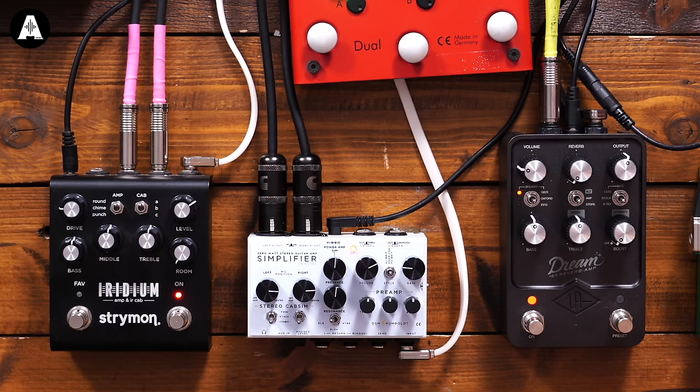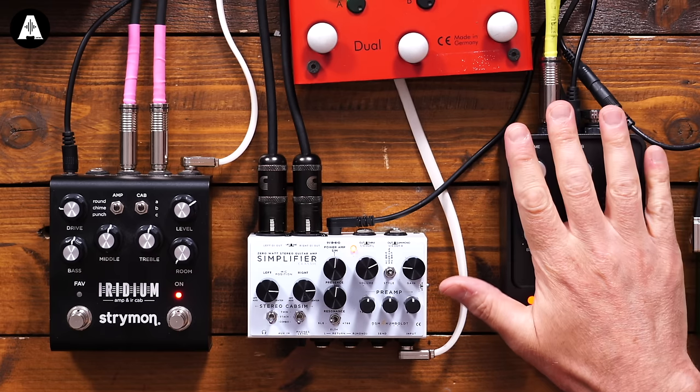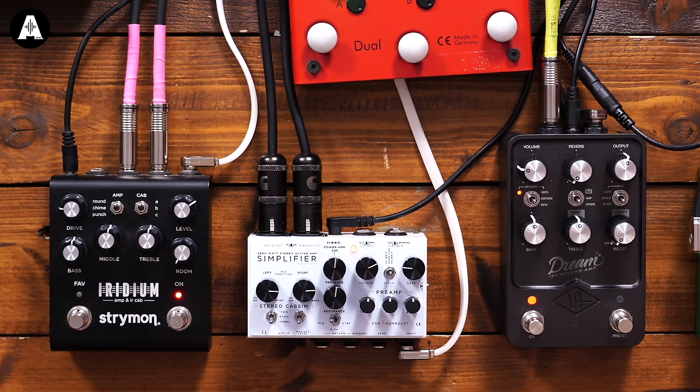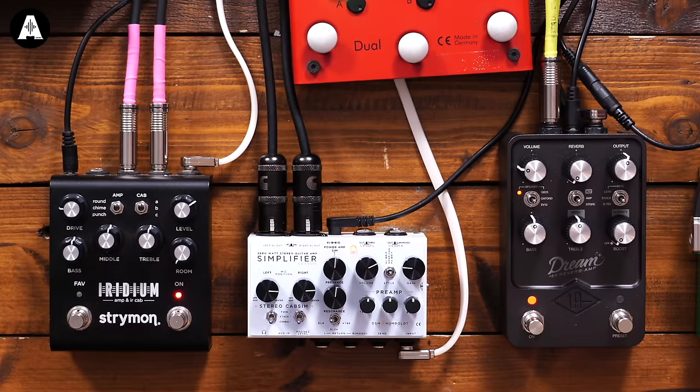Yeah. And we thought this would be an interesting shootout because you have got the UA range doing their thing using all their proprietary software, so it's all their own speaker and cabinet emulations. You've got the Strymon, which is a combination of their own amp modeling but with loadable IRs. Yeah, you can load IRs, or you can go old school into the Simplifier, which is completely analog. Right? So analog. Which is best, or which do you like best?